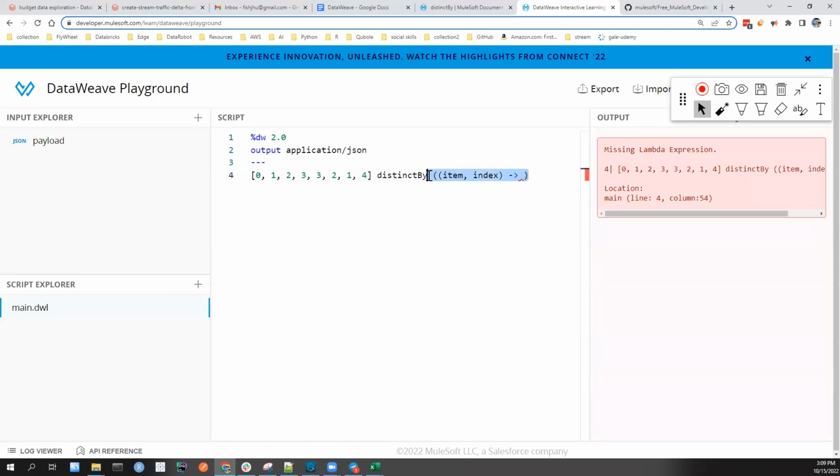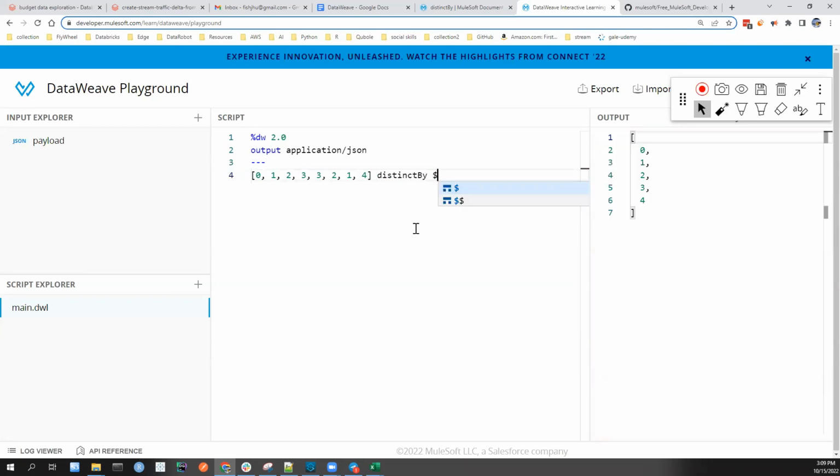You can do it like this, or simply provide $. Here $ is the item, since we don't need the index, so distinct by the item. As you can see, it returns 0, 1, 2, 3, 4. These are unique values. So we use distinct by to answer that question.